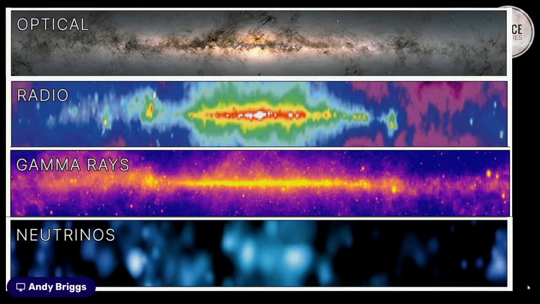So this is the first time that we've been able to map the plane of the galaxy using neutrinos. It's an immense achievement. There are lots of bright neutrino sources there. The next step will be to work out where those neutrinos are coming from. Neutrinos are created basically every time two atoms collide, it releases neutrinos. So this is typically in the hearts of stars, in thermonuclear reactions in stars. Neutrinos are also produced in supernova explosions in large numbers. And basically, anytime two atoms collide, they release neutrinos.